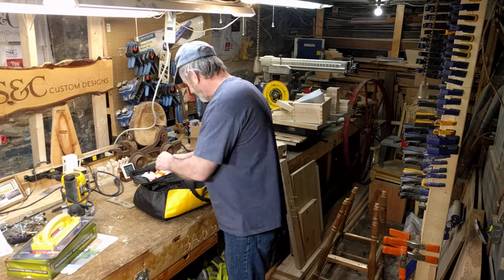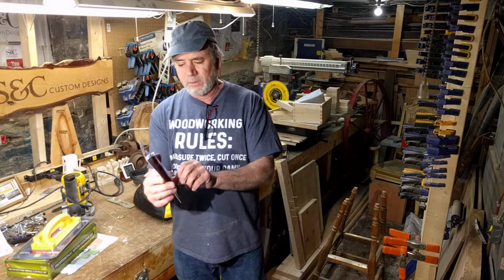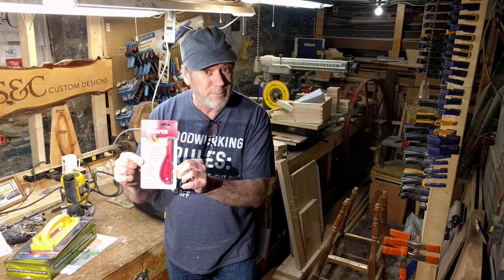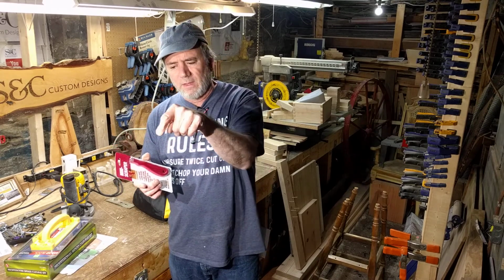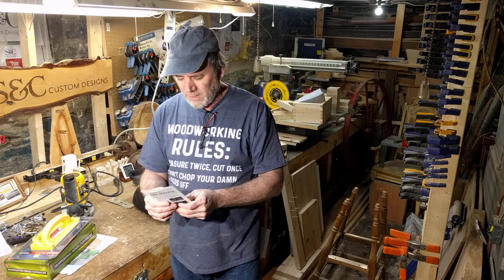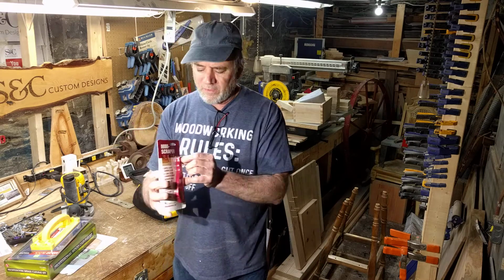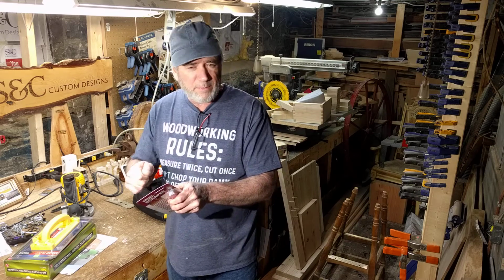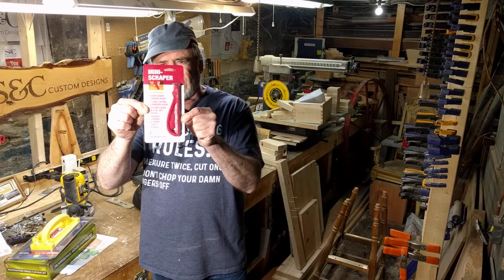I hope you're seeing all this. I've had my eyes on this mini scraper from Woodpecker for a long time. Very simple. It's got one job: scrape. You know when you get glue down in the cracks of the wood like this, and you didn't get it all out when you're wiping it while it's drying and so on. So this mini scraper is specifically made with very hard steel here, 4 corners, to scrape that glue out. So that's what this is.